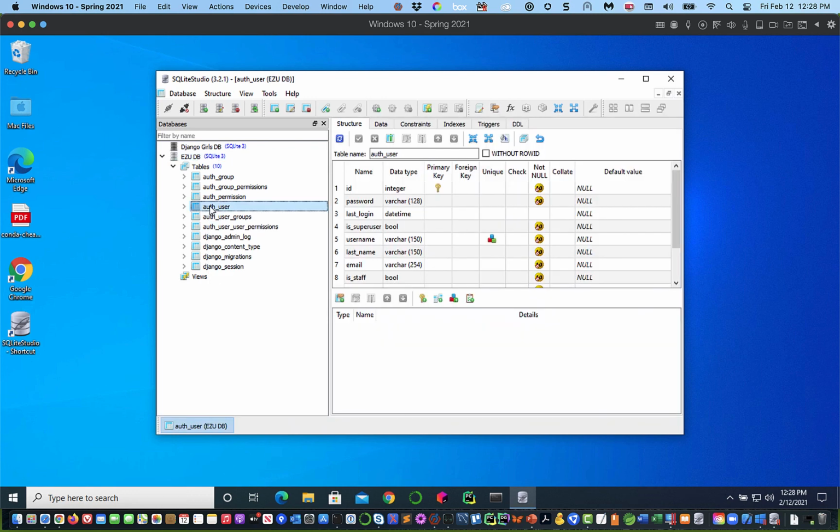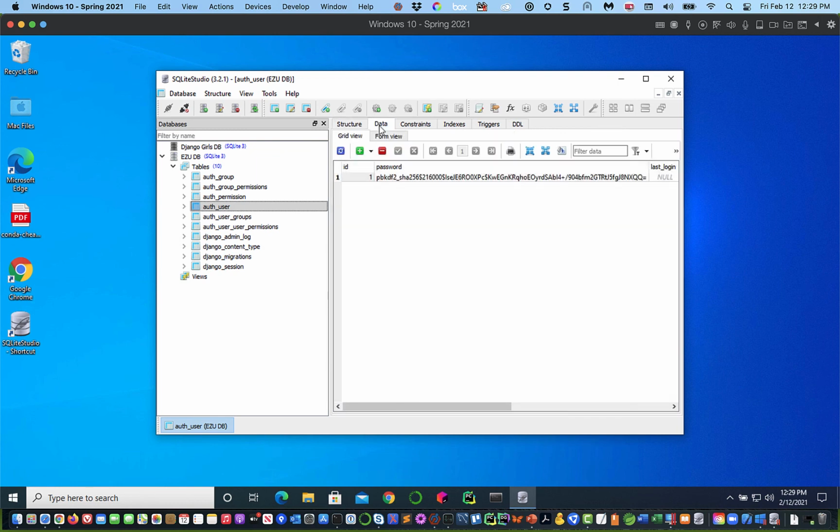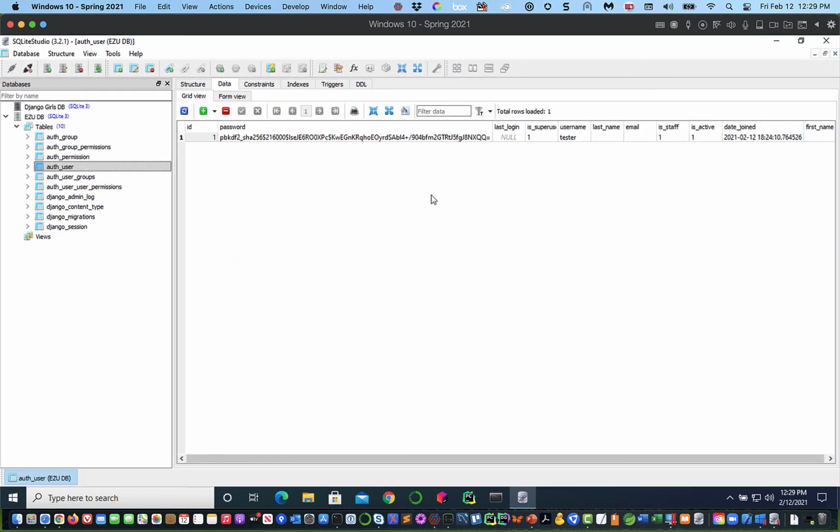So let's double click that, and that opens. Okay, and we see the structure of the table again. Then let's click on the data tab. And here, if we extend this window a little bit, why this doesn't want to cooperate is beyond me. But we can see that now we've got the tester user again. I didn't put the first name and the last name and all that stuff in there. I just called it tester, so I wasn't really fancy with that, but I got the user in.